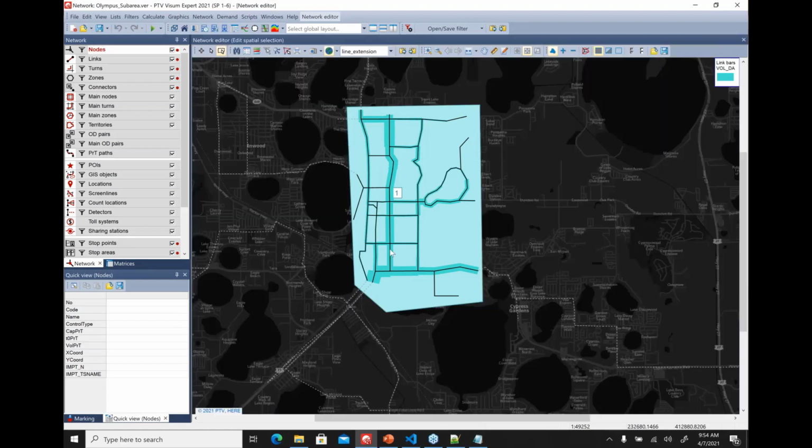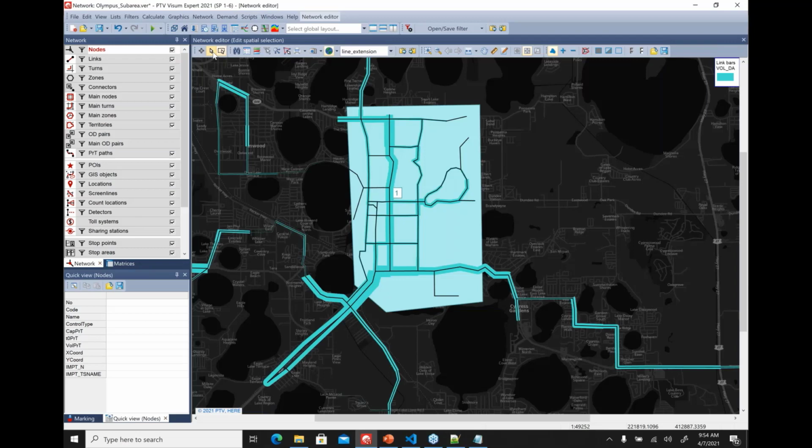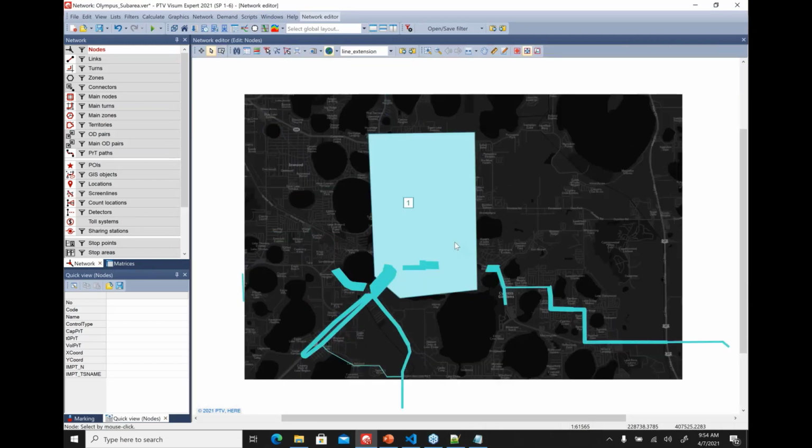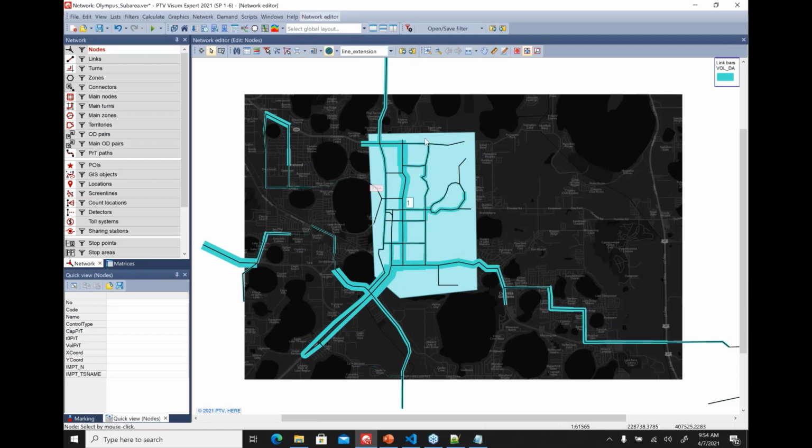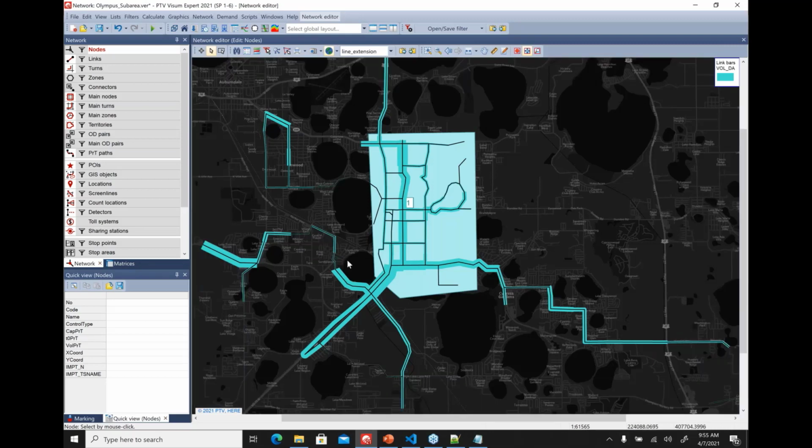Let me select all of these objects over here. Then you can see some links are still exported. And this is because of the options that we selected for the transit lines. And in this case, it keeps all of the links that are necessary to have that transit line matrix intact. In some of the other options, it would cut off all of those transit line flows and not keep these nodes.